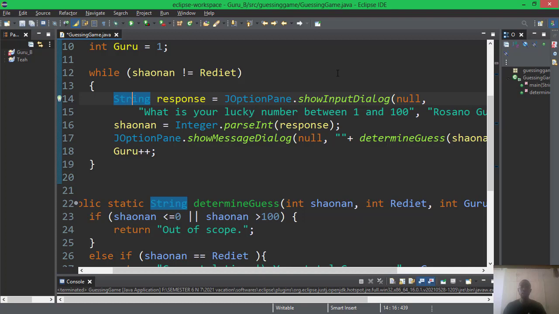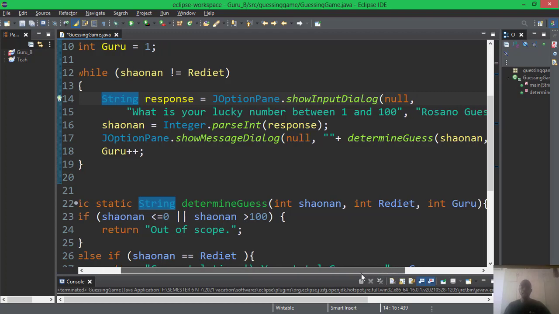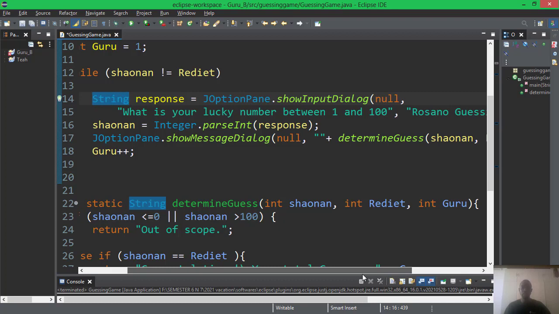But then since JOptionPane has different dialog boxes, we want to use the showInputDialog box. That is the input dialog box of JOptionPane, so that the user can be able to input their answer or the number that they are guessing. So we put a null here because we want the input field of this dialog box to be empty.